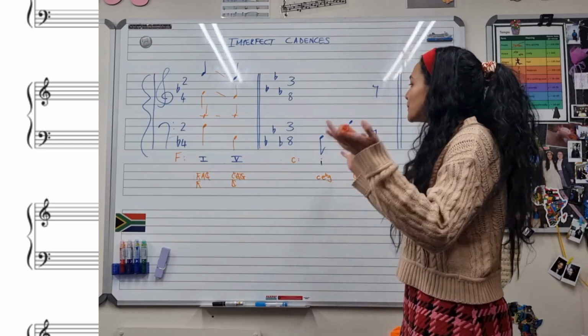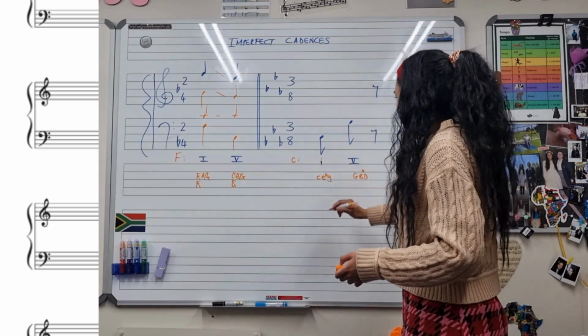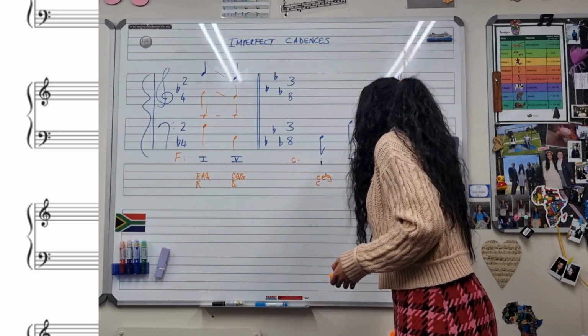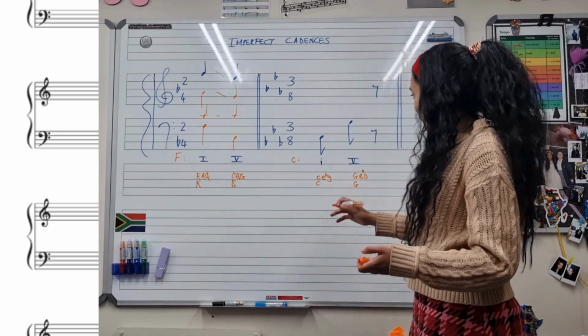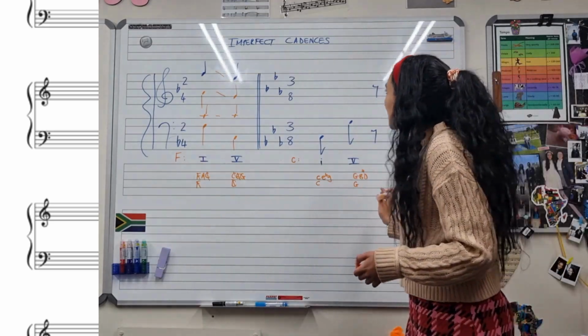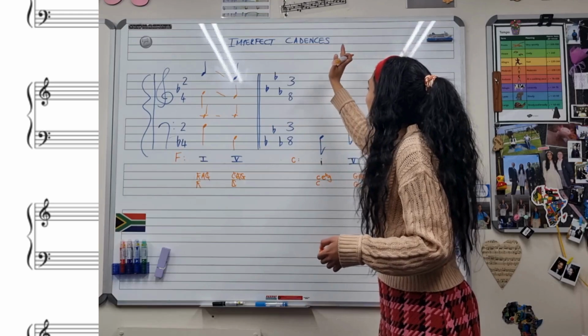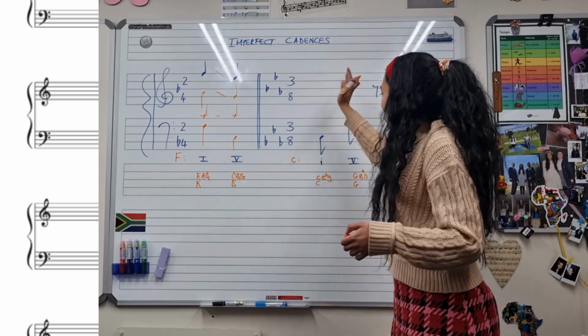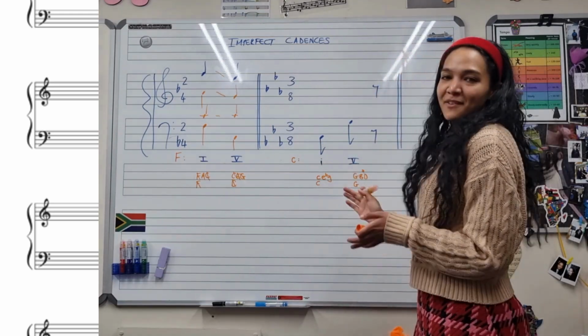So rules, we have to double the root in both. Good, so C and G. Then the root notes have to go in the bass, which is already a given. Now we have to compose, or write down, outline the rest of the chord. So for the first time we have free reign, yay!